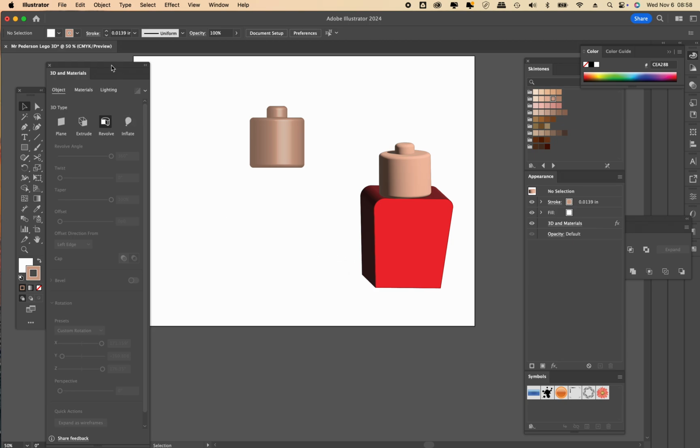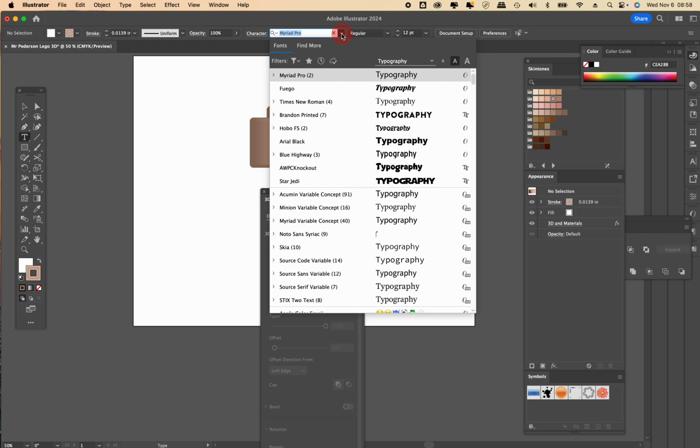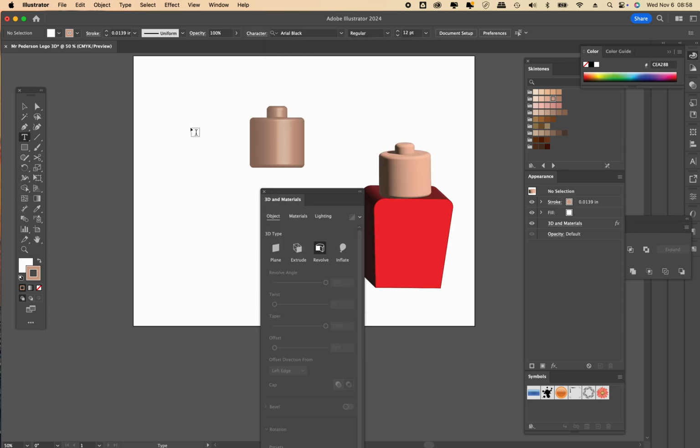One of the things, here's something that I kind of figured out. Let's make the hand. I'm going to show you an easy way to do that. I'm going to go to the letter T, text. And I'm going to go up into my fonts, and I'm going to look for something that's kind of biggish, bold. Let's try Arial Black. I'm going to do that.